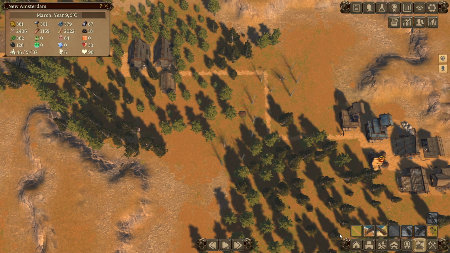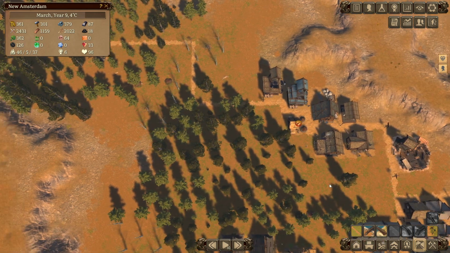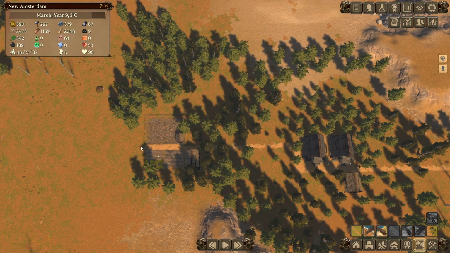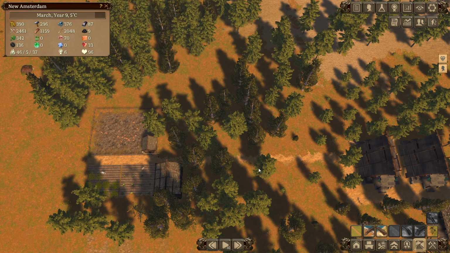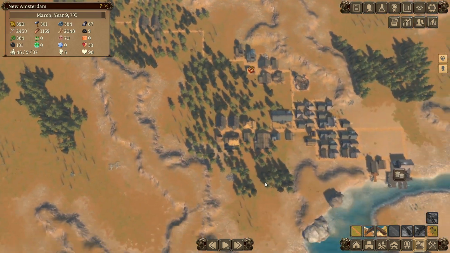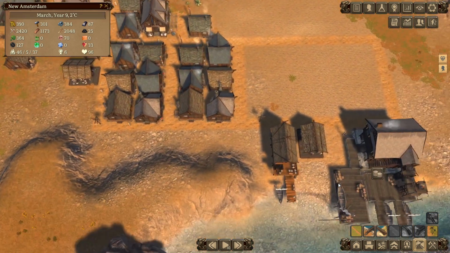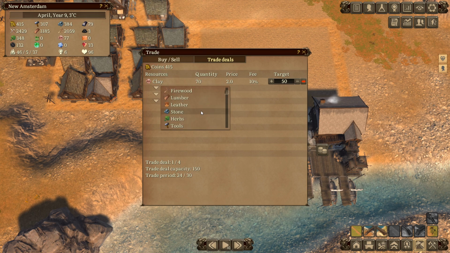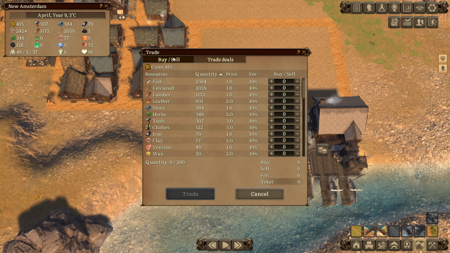So what we could look into is actually getting a distillery going as well. In order to do that, we would actually need, let's see. Well, we are producing eggs and we are producing chickens now, so let's see. Let's go to our trade deal panel. We are currently selling clay. Let's see.